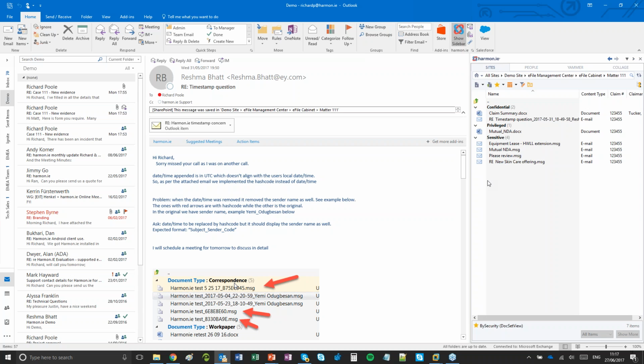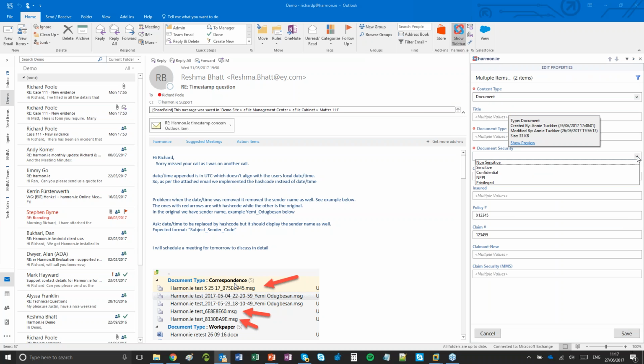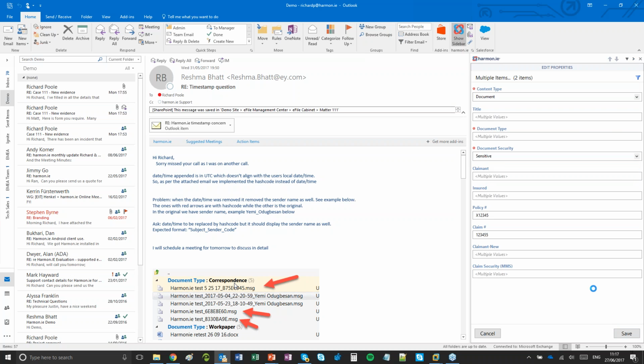And what about updating some of the existing metadata on some of those documents? If I select, for example, a couple of these documents here, and I need to change the security level, I can just right-click and bring up the properties for all of them. I can then say that I want to update that property on the items I've selected and say that these are now maybe sensitive.